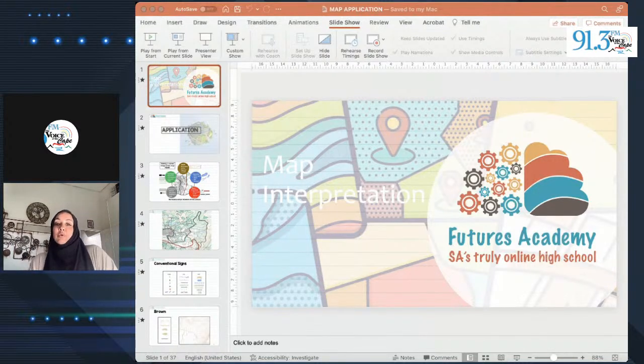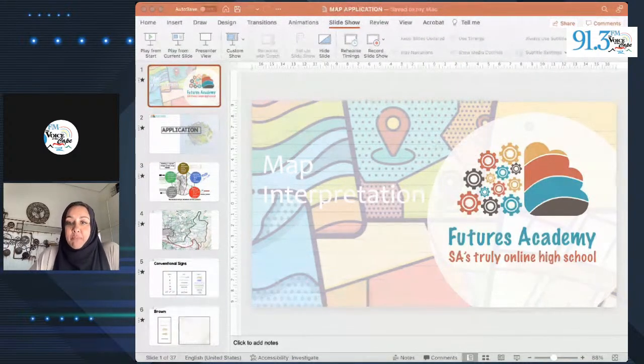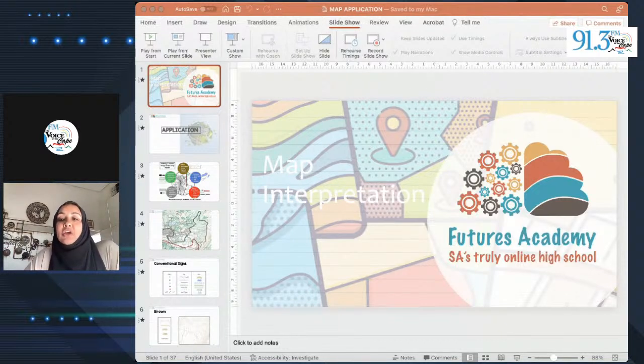Now let's break down the actual map itself. So the brown lines first. You'd find a whole lot of brown lines. Remember, these are layers from the exact same map. I'm just going to go quickly back to this exact same map here. I'm just pulling out layers, so GIS layers. The first layer that I pulled out was my brown layer, and this is my contour lines. The contour lines give us an indication of height.